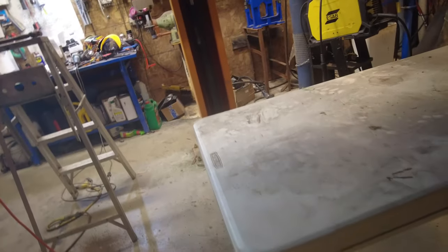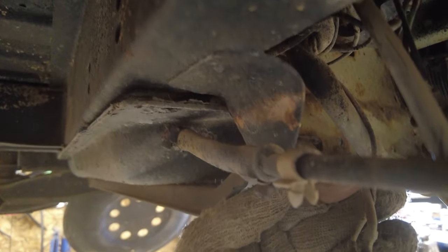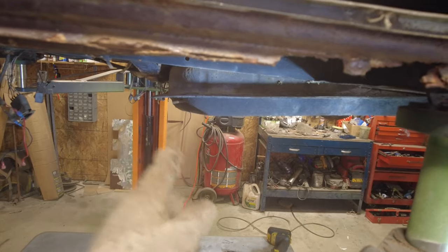There's still, on this end here, a return line that goes in here somewhere. Where is it? Oh, he's got lights in my eyes. There's a return line here, so I'll just unhook this. And that'll be everything free, I hope. Can you see that? There's a return line right here, so I'll get that unhooked. It needs a new hose here anyhow, so I think I'll just cut that right off. Okay. Yeah, there now, like that.